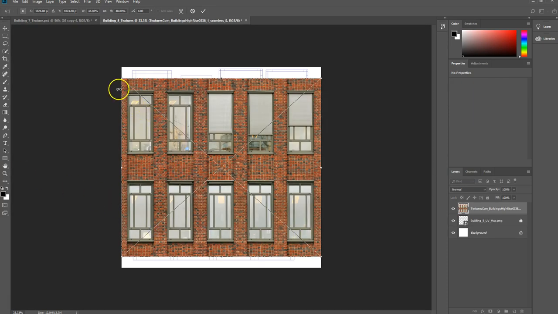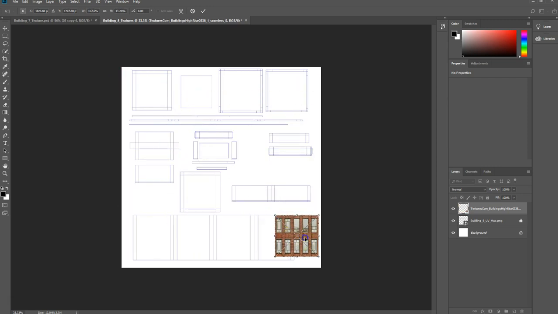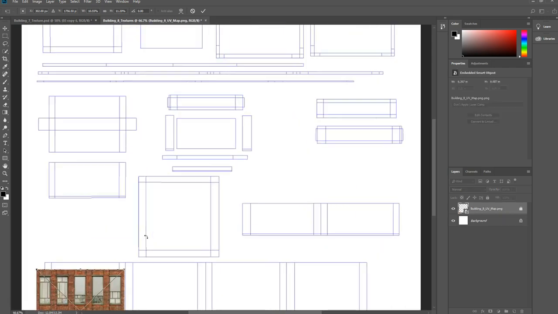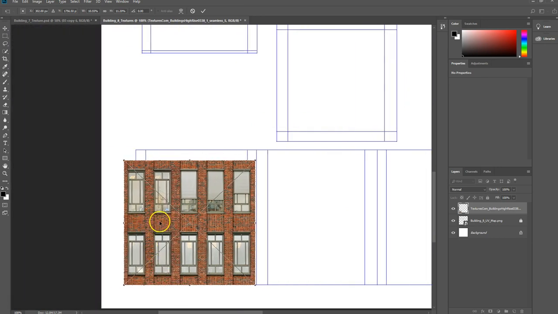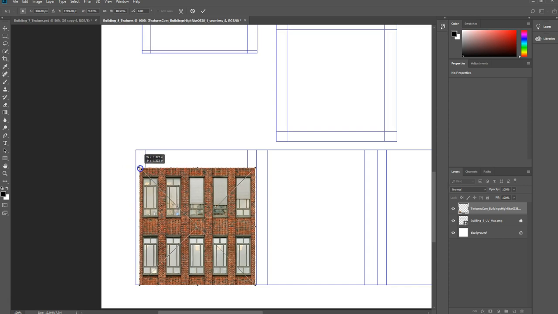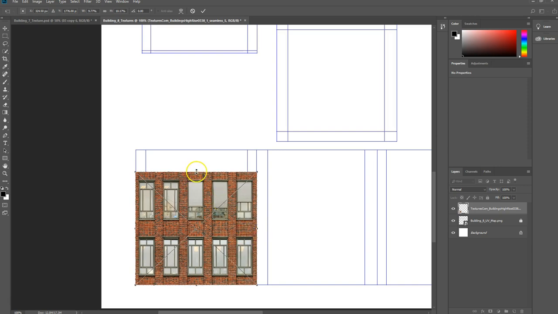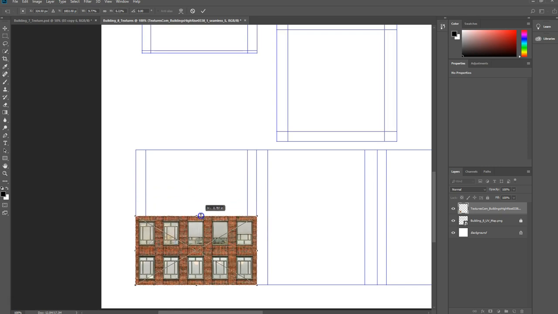I'm going to bring that in, I'm going to drop it, and I am going to shrink it down fairly significantly. I'm shooting for the middle line here. If I hit Control plus a few times and then scroll it down and over, I can zoom in, make sure I line everything up the way I want it. And I'm going to shrink this down somewhat because I'm going to stack these on top of each other. So I'm going to hit enter and set it.